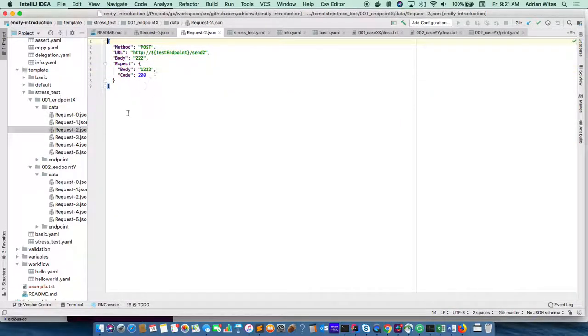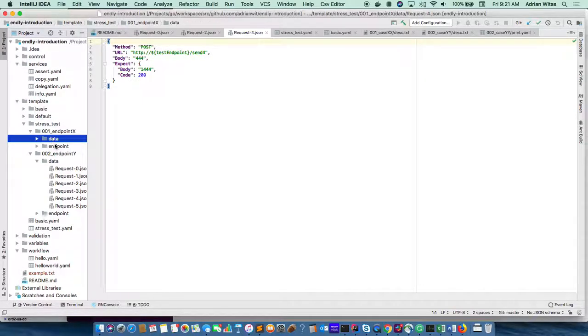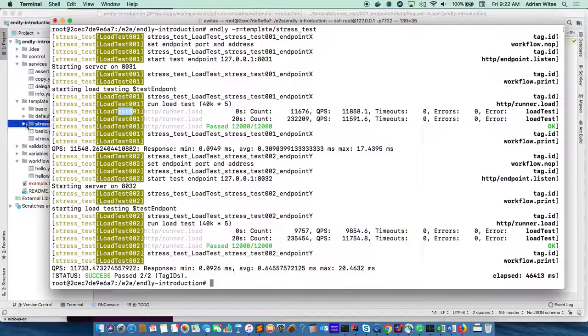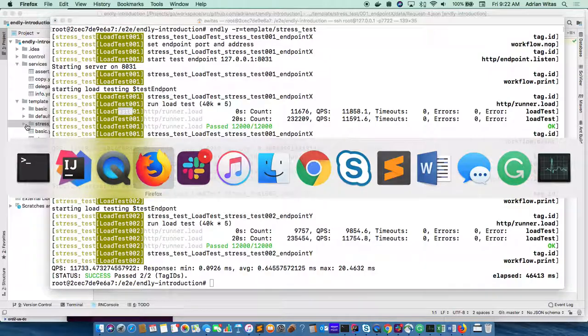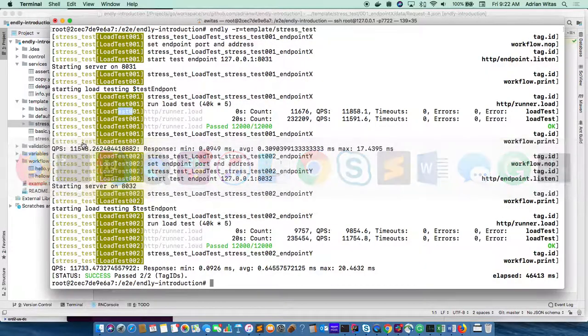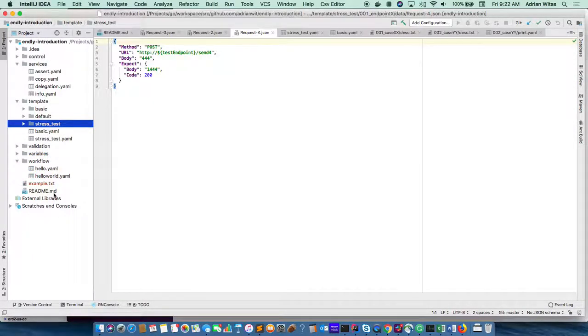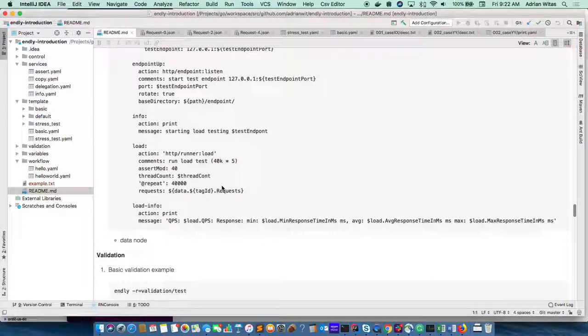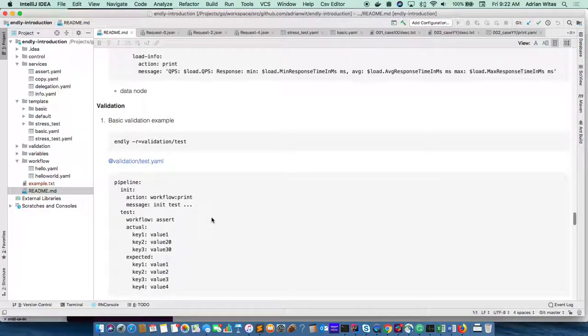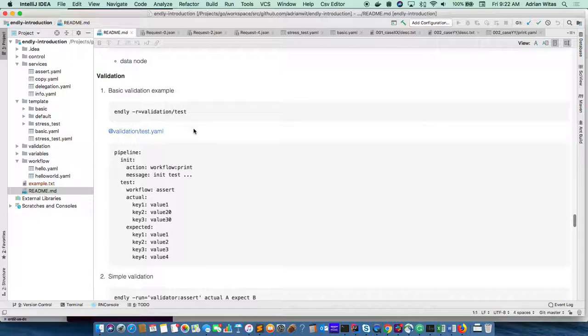So every single request has some kind of different user that you can specify. You can specify the cookie, you can specify header as expected value. You can really look more closely at the HTTP runner service contract and see what you can get from it. Because we already touched on certain validation, and it comes with a very rich support for validation. So let me show you a little bit of this one.